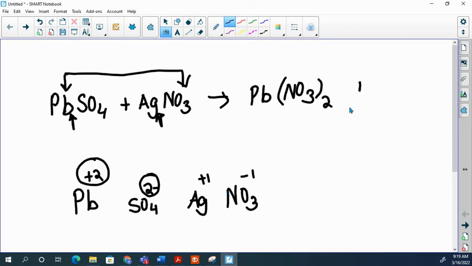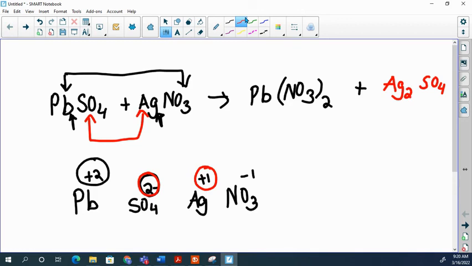And then let's look at AgNO3. AgNO3 will break down into ions as well. So Ag will combine with sulfate. So this becomes AgSO4. And the sulfate ion has a charge of 2. Ag has a charge of 1. And we don't write down 1 as a subscript. So that means Ag will have a subscript of 2.